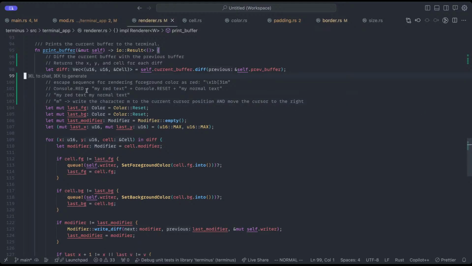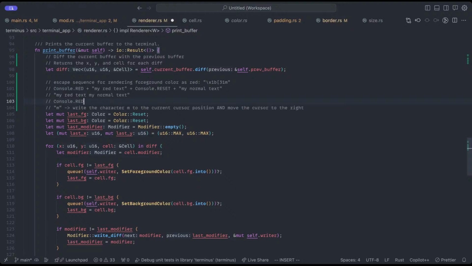So it's not just taking this whole thing as, oh yeah, I'm going to have red, and this is going to be red text, and then this is going to be reset text. It's more like when it reads console red, it's going to set current foreground color across the entire terminal.